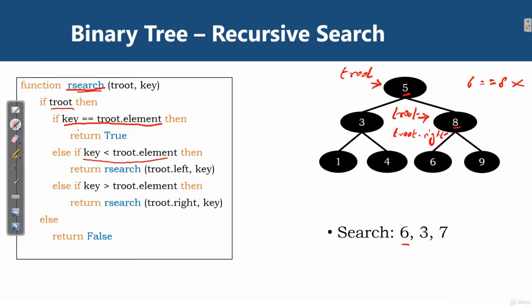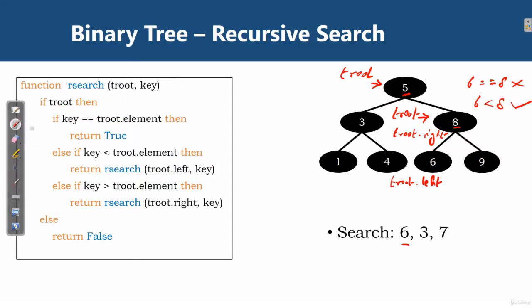So the next condition is checked, that is key is less than troot dot element, that is 6 is less than 8, which is true. So this statement will be executed, which recursively calls the rsearch function, passing the reference of the root of the left subtree of node 8. So the left subtree of node 8 is node 6.